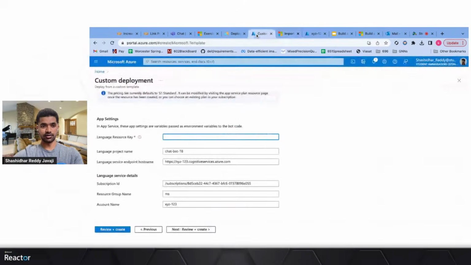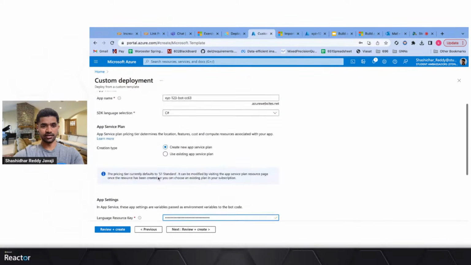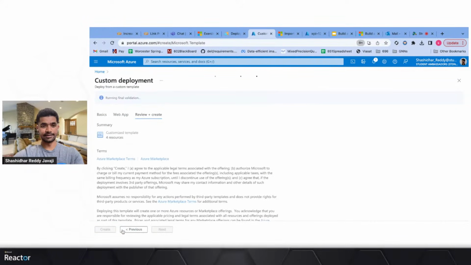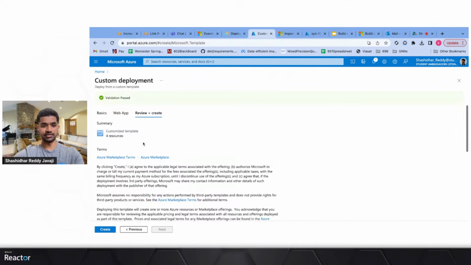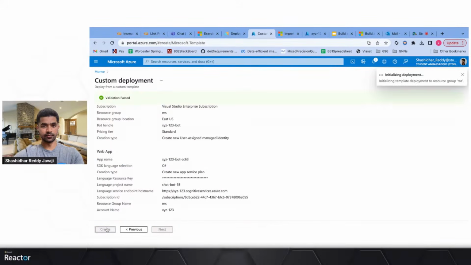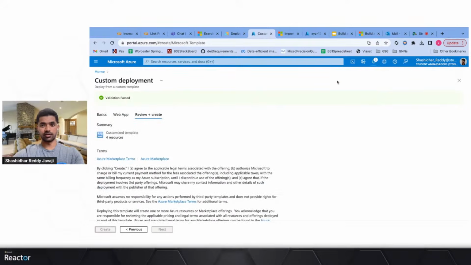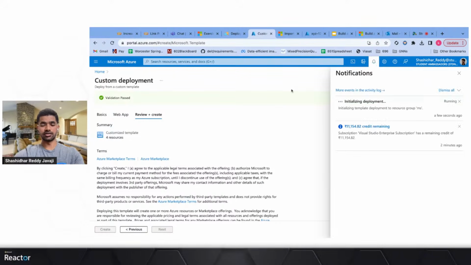go back and then paste your key here and leave the other things as they are. Just create. So validation has passed, and I guess we are initializing the deployment.